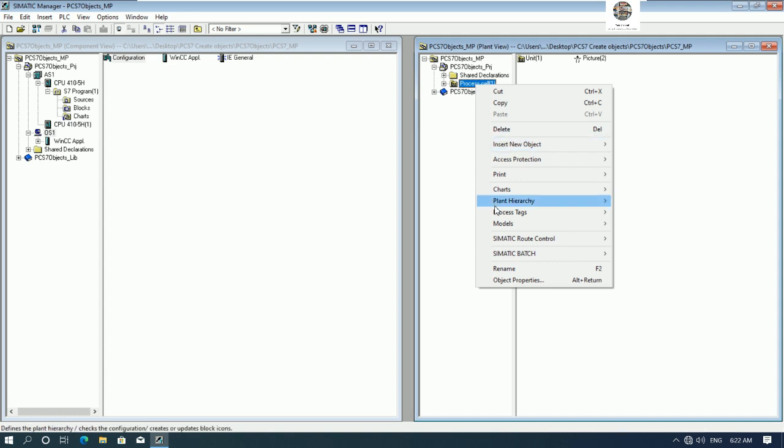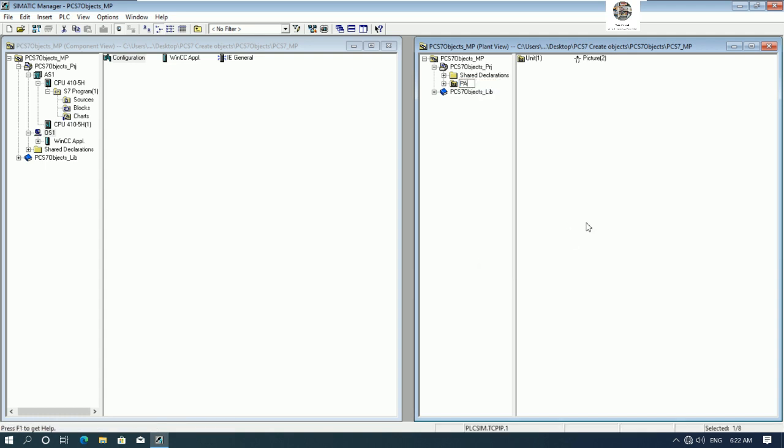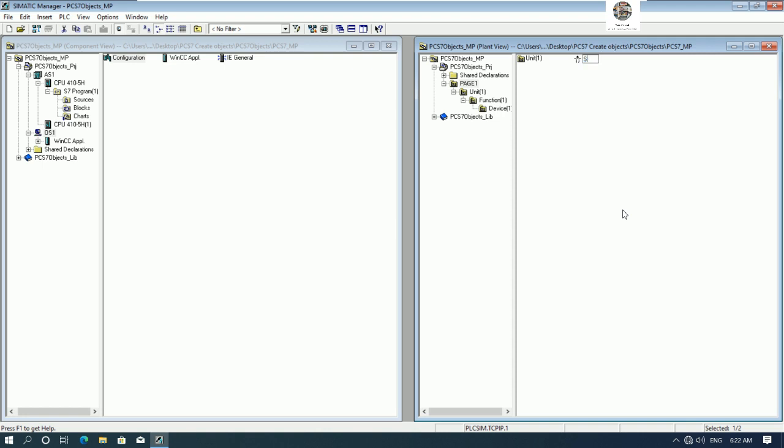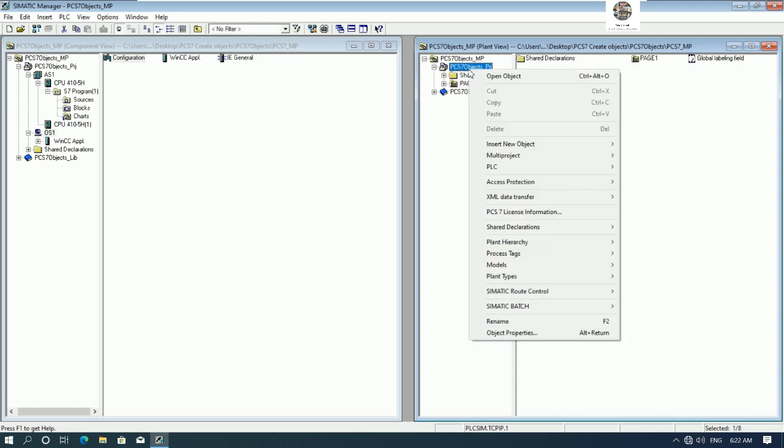I will rename this one to peg 1, and I will rename this one to screen 1. And I will insert the new pegs.